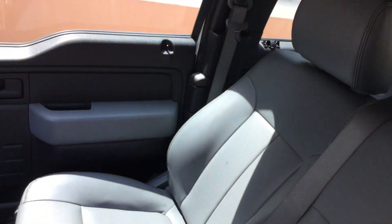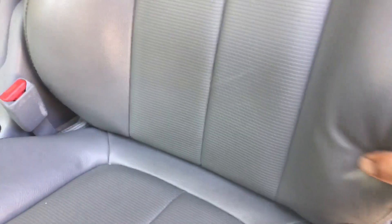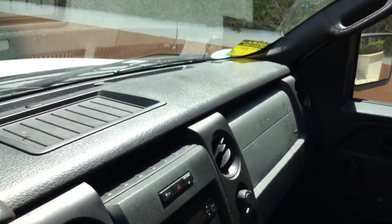I'll show you the interior — it looks good. The passenger seat is not torn. The center seat looks good. Even the driver's seat looks good; it shows a little bit of wear but it's not torn. There's the center console and the center armrest looks good. The steering wheel is worn all the way down to the metal, probably from the sun.